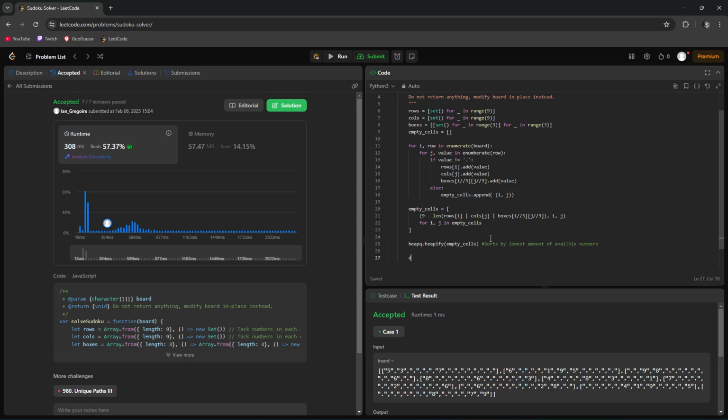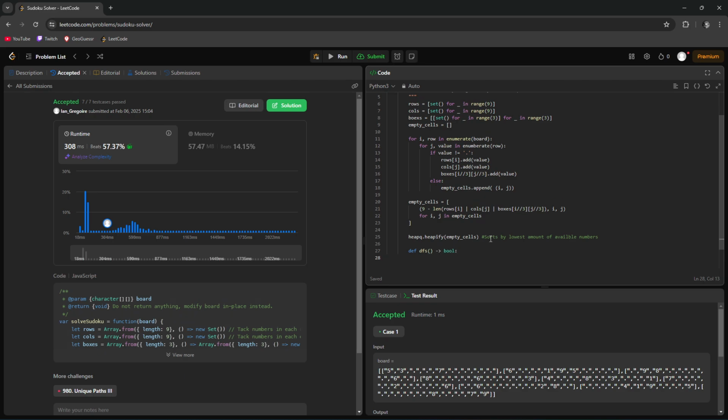Ooh. And then we can create our function, we're just going to return a boolean.